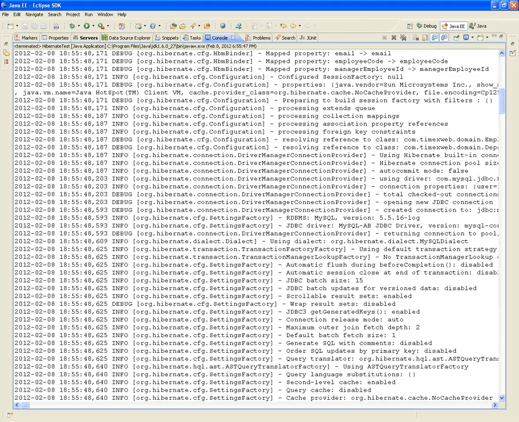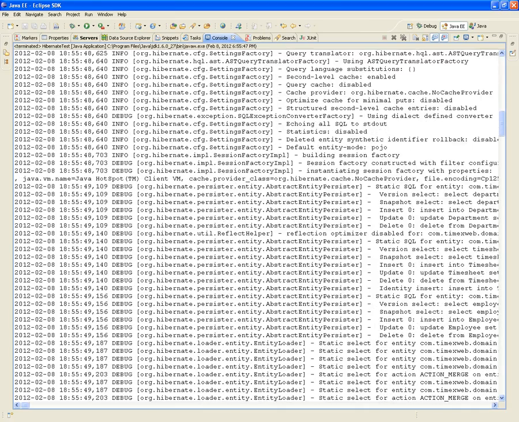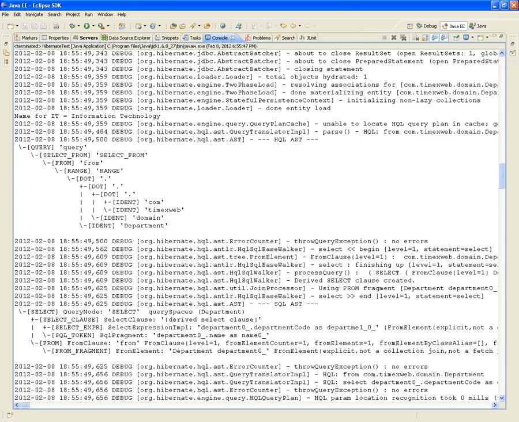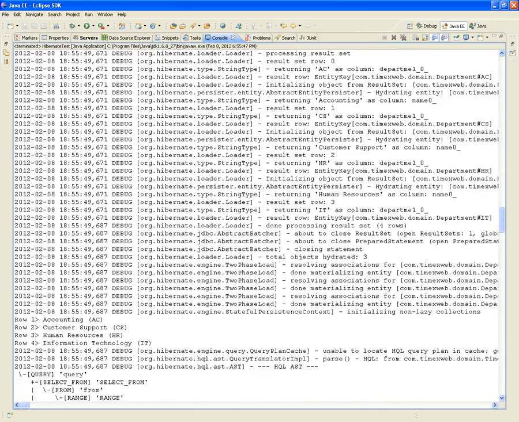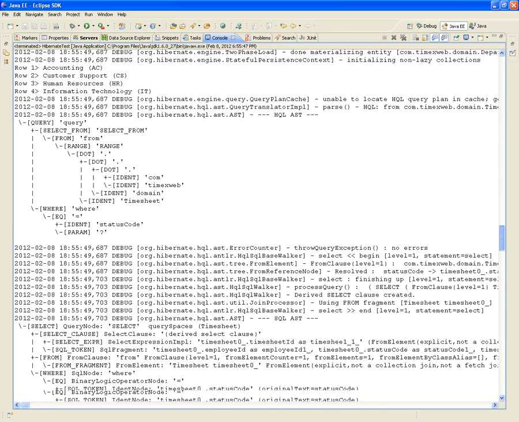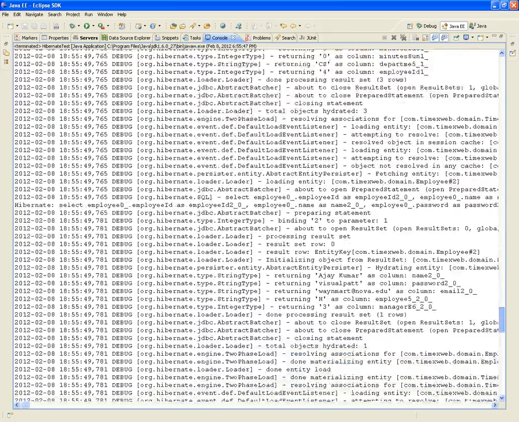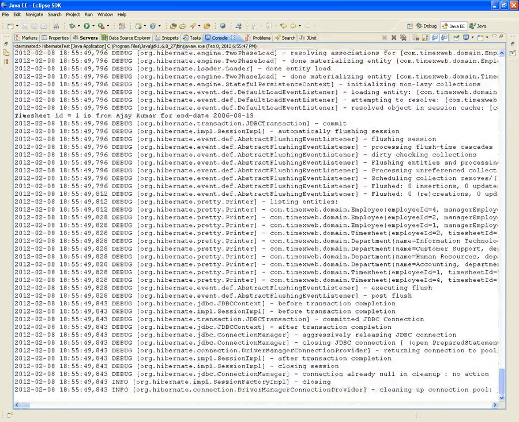With logging all, you can see exactly everything that is going on behind the scenes when you execute your project. Absolutely everything. Now, what's the drawback? What do you guys think is the drawback of that? Exactly. Too much information. Sometimes it's so much that the actual output of the program is difficult to find. I cannot see, oh, here it is. This was the last statement that I put from the output of my program. Timesheet ID equals 1 is from Ajay Kumar, blah, blah, blah, but it's all hidden within the log.